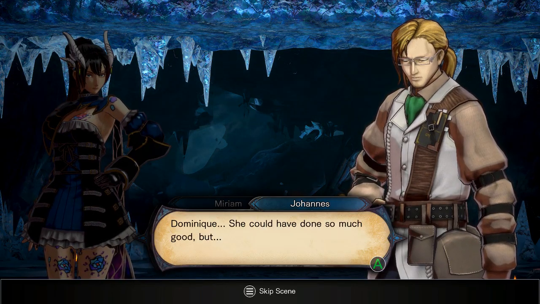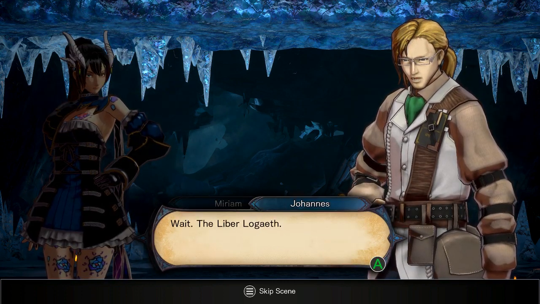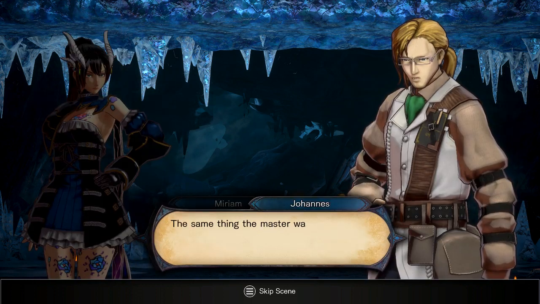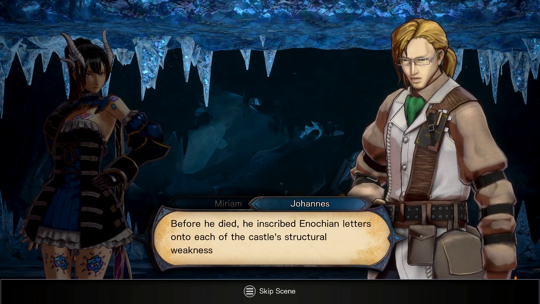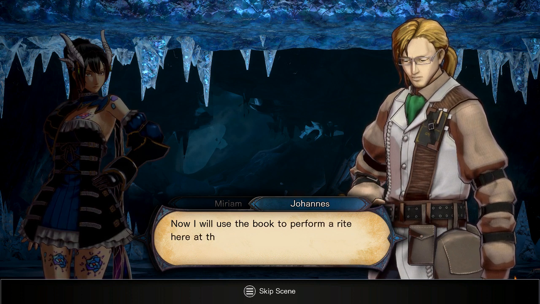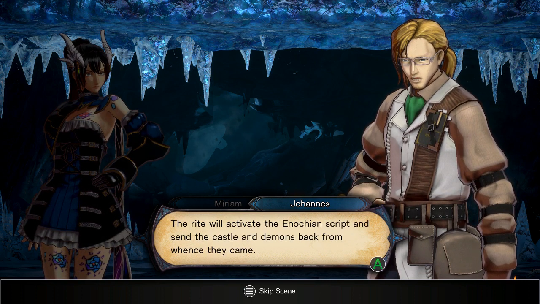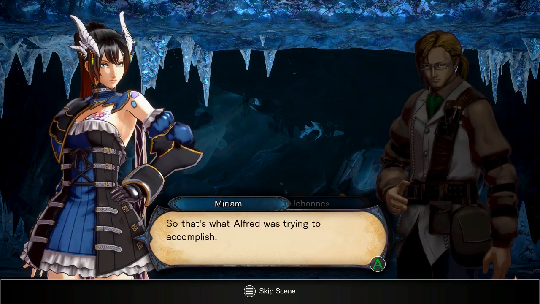She could have done so much good, but... I know. Wait. The Liber Logaeth. The book that started it all. What are you going to do with it? The same thing the Master was trying to do before he died. He inscribed Enochian letters onto each of the castle's structural weaknesses. Now, I will use the book to perform a rite here at the heart of the castle. The rite will activate the Enochian script and send the castle and demons back from whence they came. So that's what Alfred was trying to accomplish.